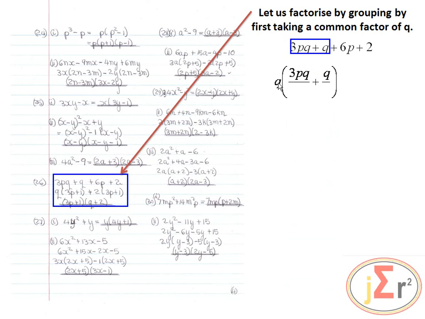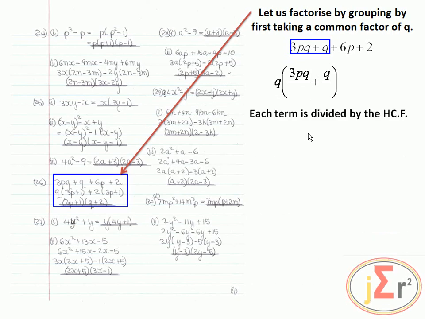Some students, after taking the common factor of q or whatever they take it to be, do not include it in the next step. That is not correct, because if we try to expand the expression in the end, we will not return to the original. So let us continue. We are dividing each term by the highest common factor, and I am saying also that we do not omit the highest common factor in any of the stages, so we will carry the highest common factor along with us.